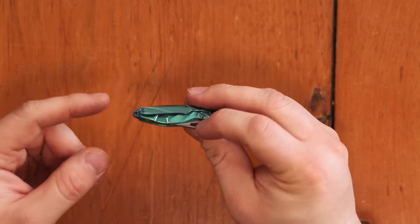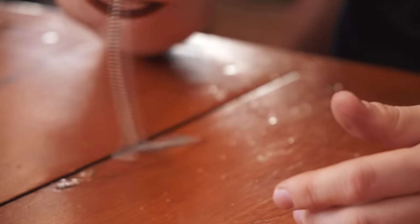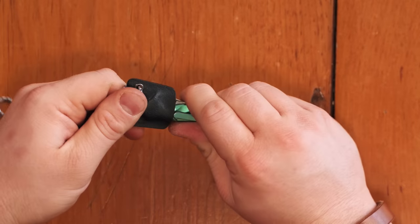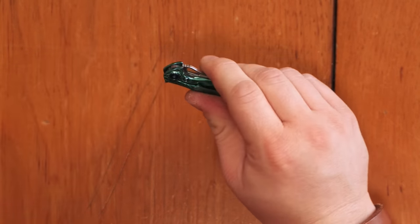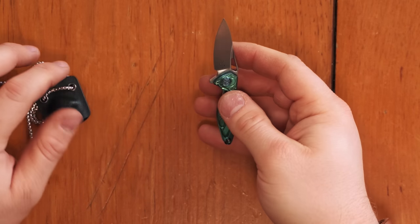And it does have a clip on it too. You can put this thing in your pocket. You could clip it. But it also comes with this chain and kydex sheath, so you can clip this thing around your neck if that's your jam. Definitely not my jam, but I think this thing's really nice for what it is.